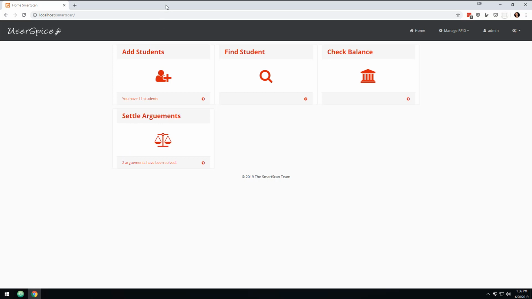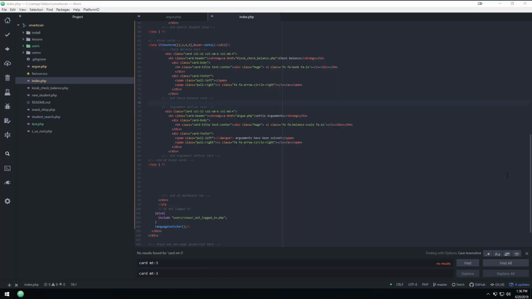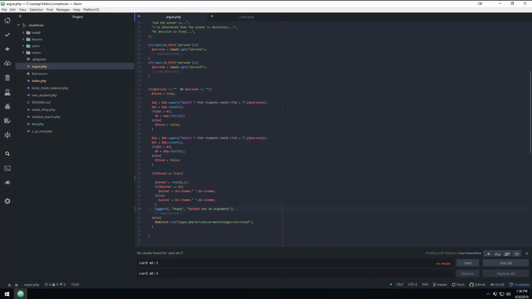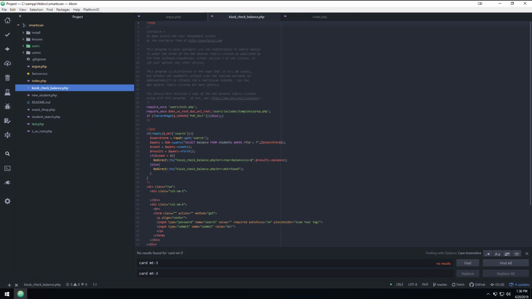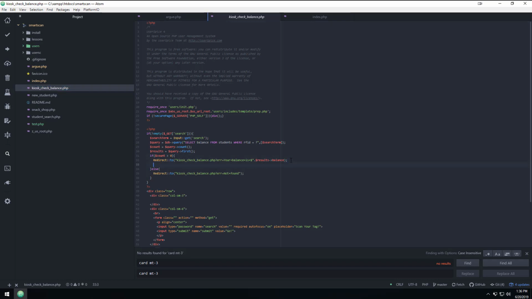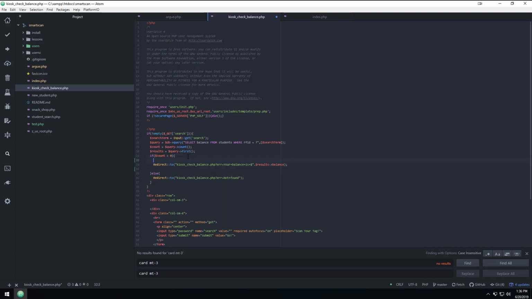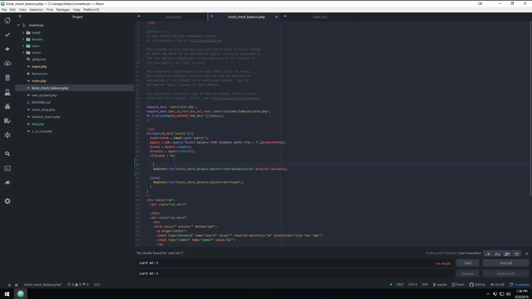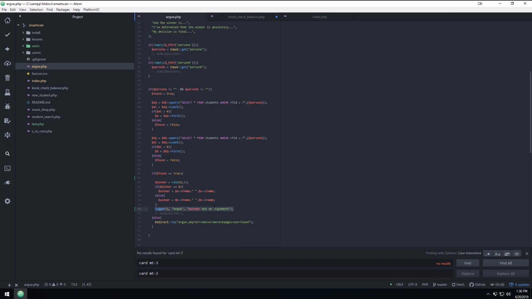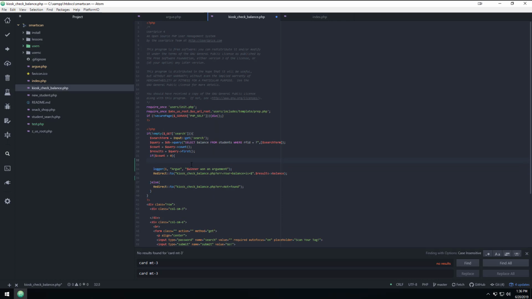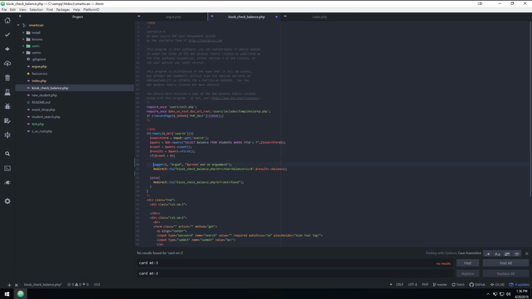And so it'll be real quick. Let's do the same thing for the check balance. Since we have this code here on this page, the argue, we can go to kiosk check balance. Every time somebody found their balance, which is right here, we want to do this before the redirect. We're going to copy this, this is our log statement, and then we come over here and paste it. Let's get this spacing gone. Okay, so instead we're just going to say balance.